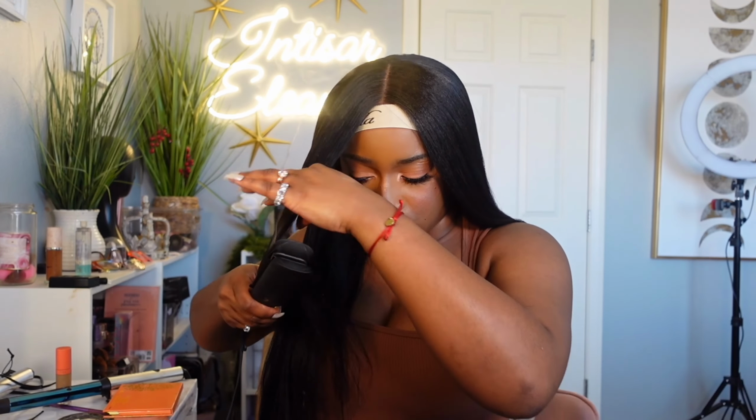She did not shed at all. When I tell you she did not shed at all, I love this unit. She did not shed at all, and I was really impressed about that. Like I said, she is big head friendly, and I do believe she's about 24 inches through and through, so we're going to give her the love, sex, and magic for that as well.